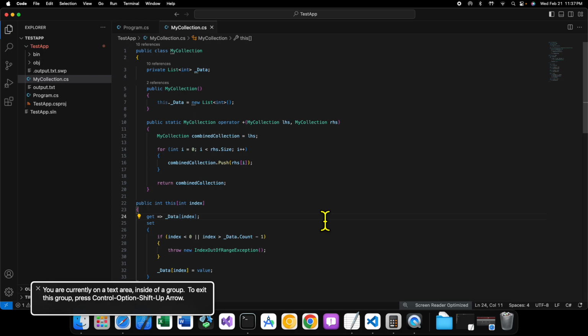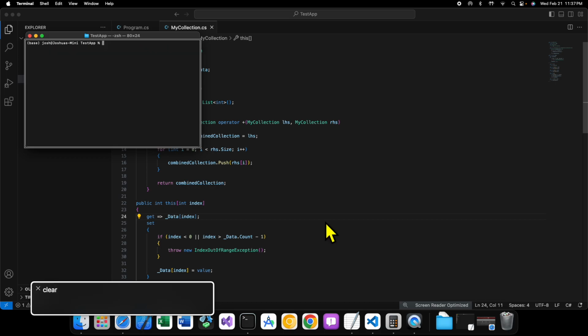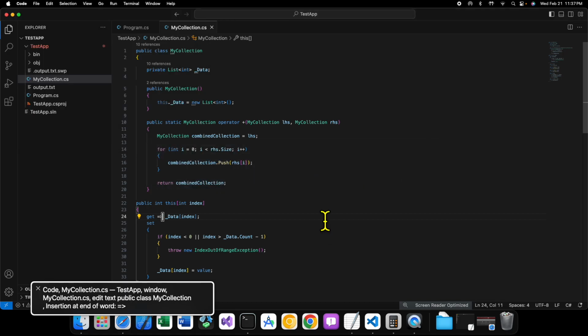There we go. Let's try that now. Okay, and there we go. Now that I've fixed that error in my own code, you can see now we get all of the numbers in those collections.